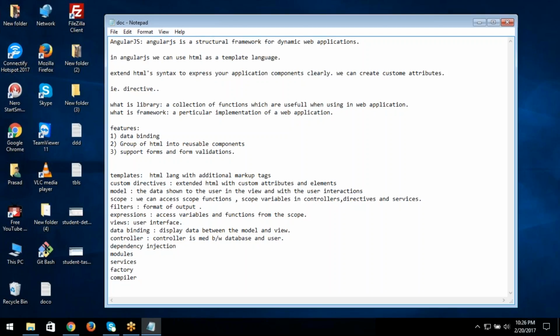Okay, that is called business logic. We can write the business logic for the application in the controller. And dependency injection: by using dependency injection, we can create objects and functions.